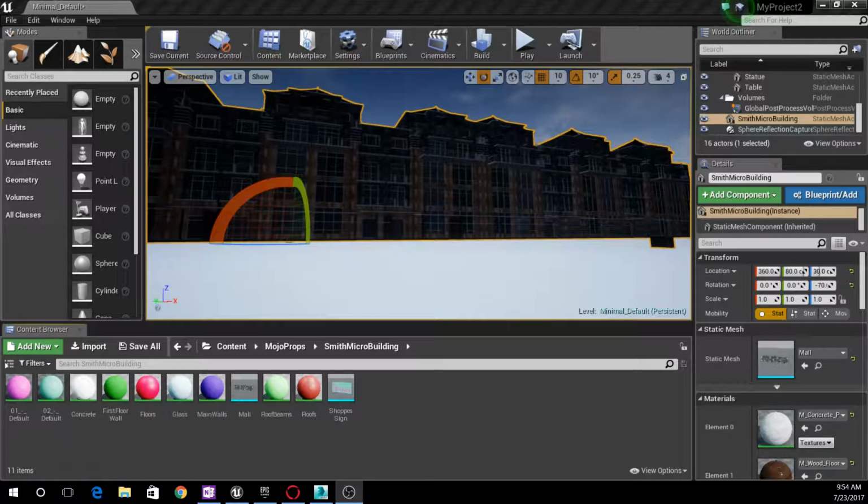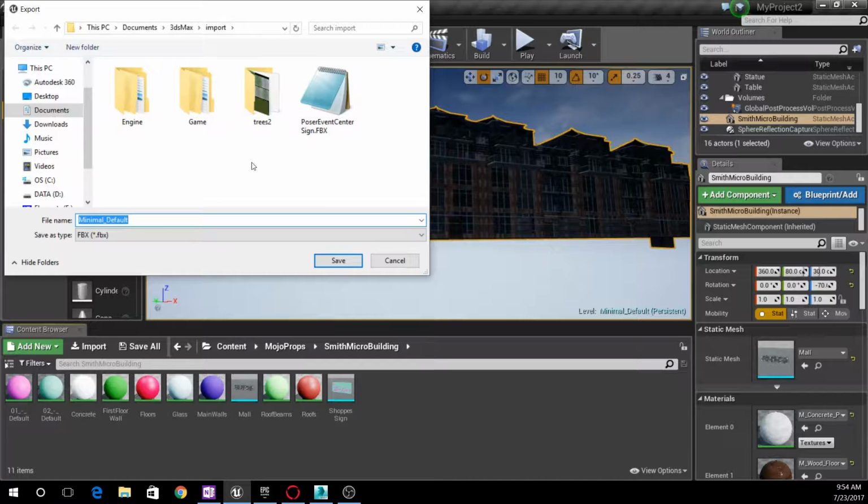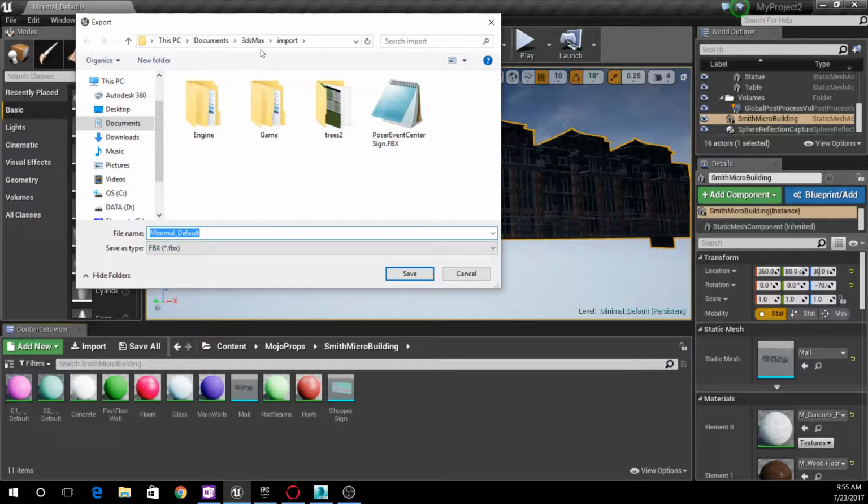And it'll go over a couple of things that a couple of my other tutorials also go over in terms of how to prepare the model in 3ds Max to load correctly to Sansar. Well, here's my model in Unreal Engine. It's selected right now, so I'm going to go ahead and export it. I'm going to export the selected, and there it is, to FBX, and I'm going to export it to 3ds Max import.